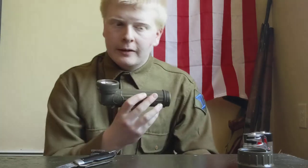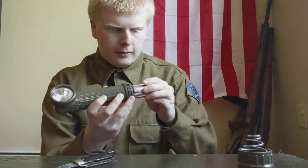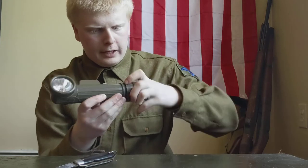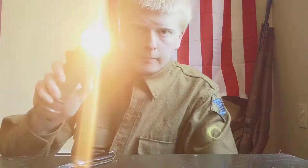See how it's shorter, instead of having this whole section on there. Now here's the question you might be asking — will this still work? And yes, it will. Put some batteries in there, screw the bottom on — it still works fine. It is just shorter, and looks more correct.